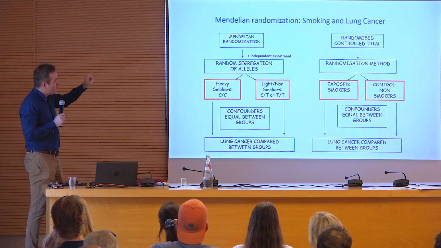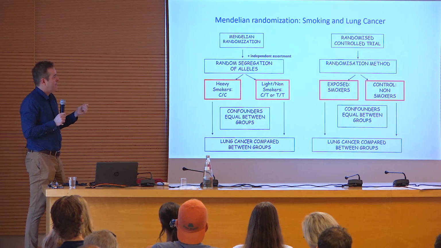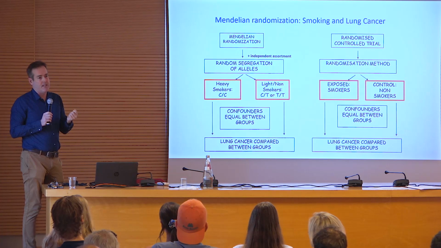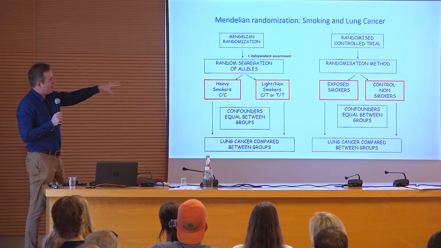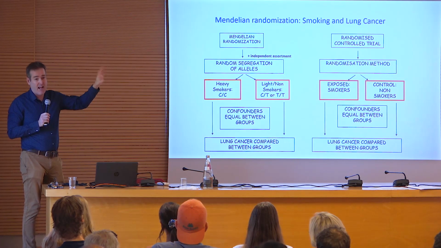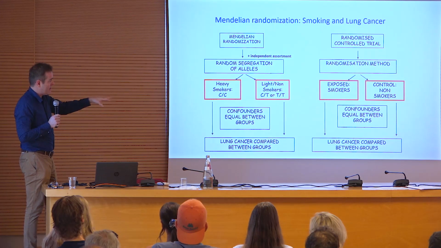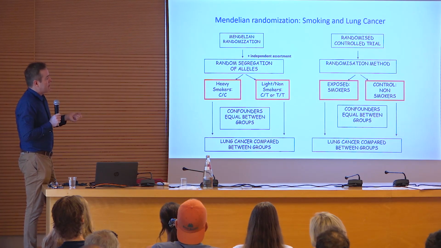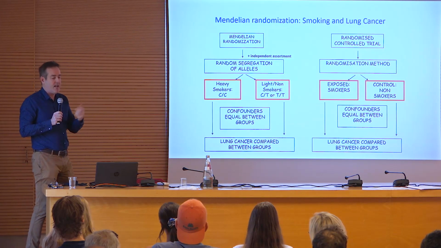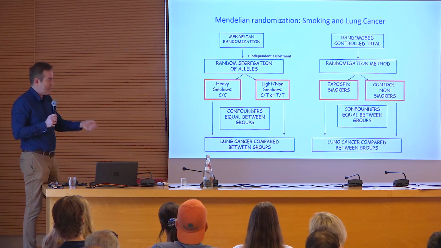And this randomization is really the reason that gives the RCT its robustness against confounding, because the randomization process ensures that our two groups are matched in terms of both known confounders, but also unknown confounding variables as well. And so when we measure the incidence of lung cancer between those two groups at follow-up, if the trial's big enough and we've done it competently, then we can pretty much say whether smoking causes lung cancer.